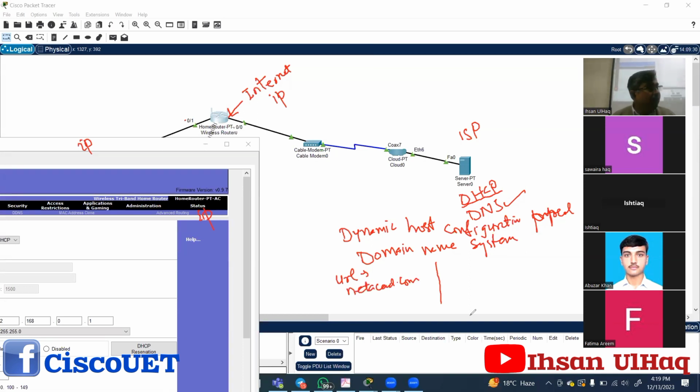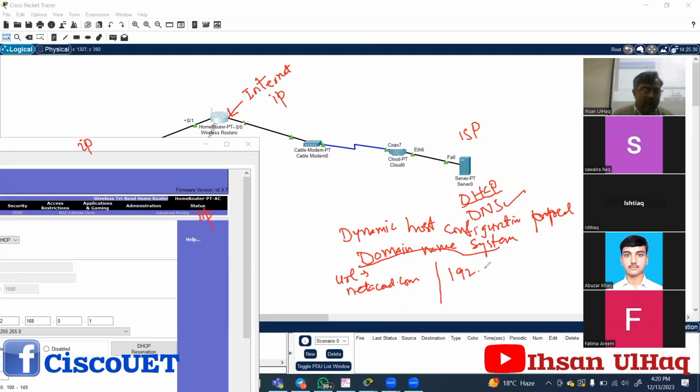But do understand that computers don't understand English, Arabic, Urdu, Pashto, French or Spanish. They only understand 1s and 0s. So the job of this DNS machine is to take this value, the URL, and provide you the IP address of the machine.